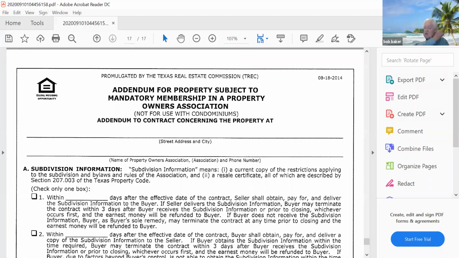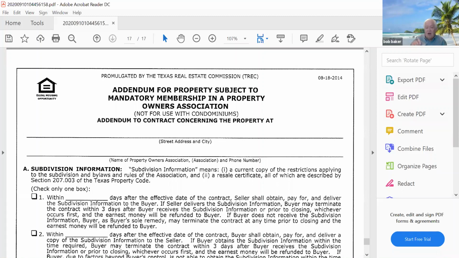But the number of days here kind of becomes a suggestion. Just like on the seller disclosure in 7B2. In fact, they've got even stronger language in A1. Let's say we got 10 days in there. 10 days comes and goes. And we've heard buyers and buyers agents say that, well, seller's in default.